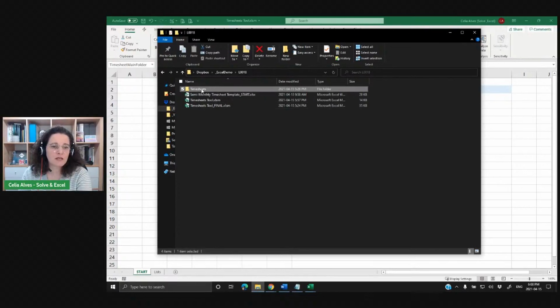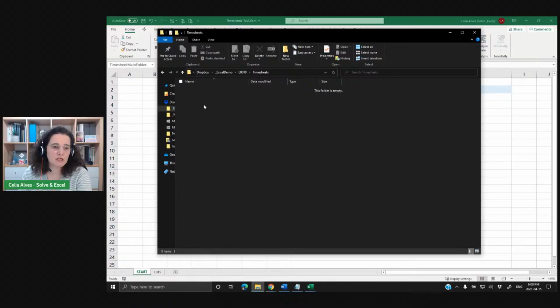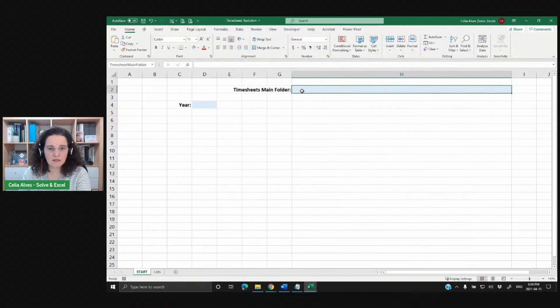Okay, let's double click there. This folder is empty. I'm going to select it in my File Explorer, press Ctrl+C to copy, escape, and then double click in the cell and press Ctrl+V. So I'm putting the path to the folder where I'm going to save the timesheets.